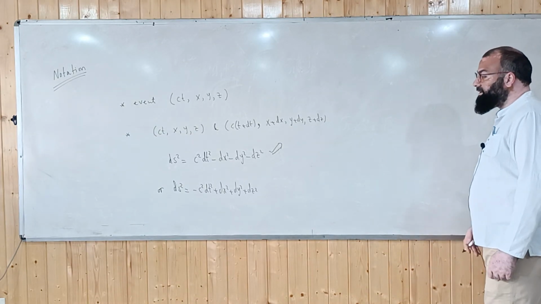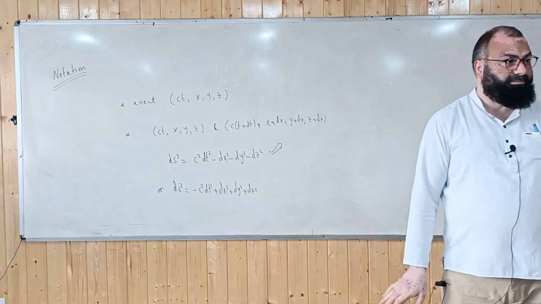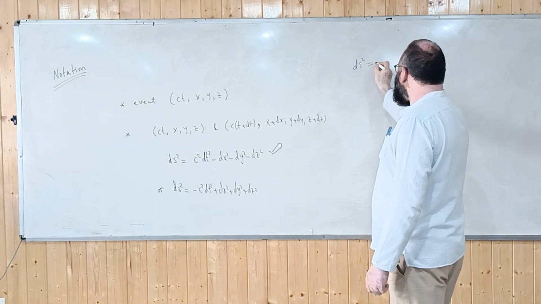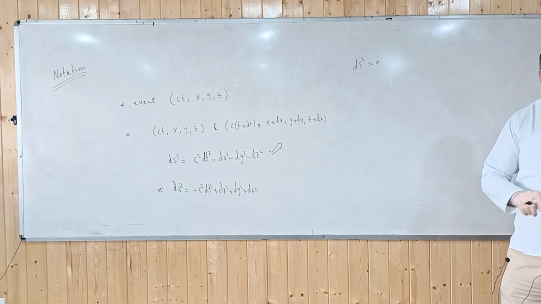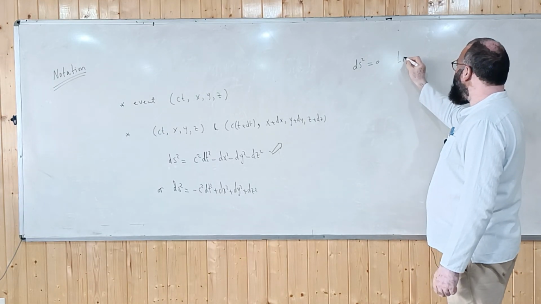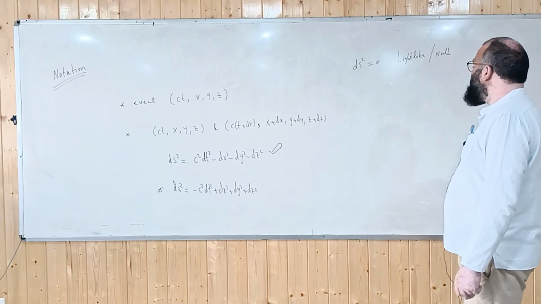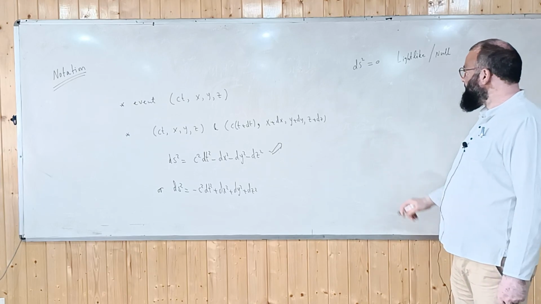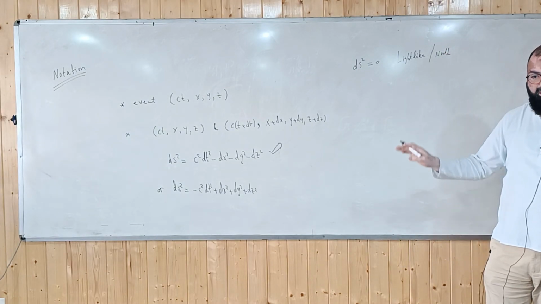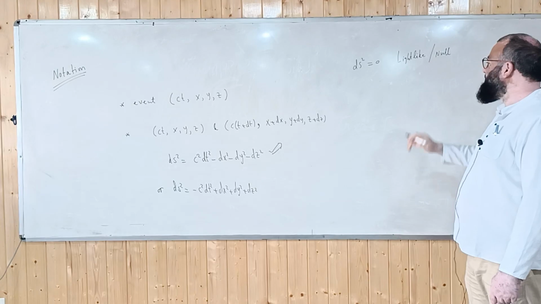Now, this interval signifies the constancy of the speed of light. Clear? If ds squared is equal to 0, that means the signal or the particle is moving at the velocity of light. We call them light-like or null trajectories. If a particle is following a trajectory for which ds squared is equal to 0, we call it a light-like or null trajectory, or we call the events light-like or null events.